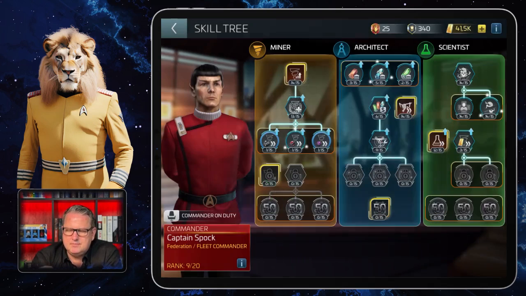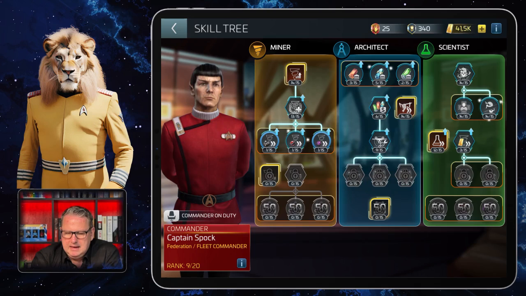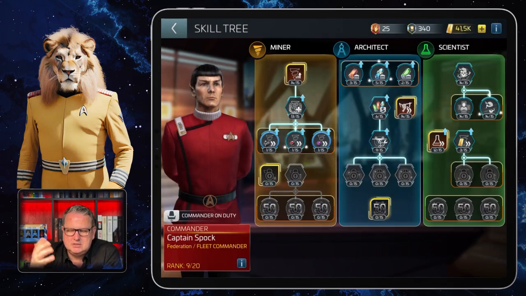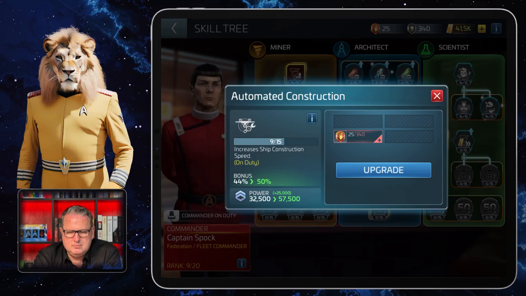It's a nice one. Not my biggest problem at the moment, but for example, double, you would definitely like that. Next to it, we have power with constructive purpose that increases the construction speed for all buildings. And that's a nice one, but I've got the maximum I can have so far. The next level I can only have at Command Center 50 again, so I will have to wait for it. Then below that we have a repair one. That's automated construction that increases ship construction speed.